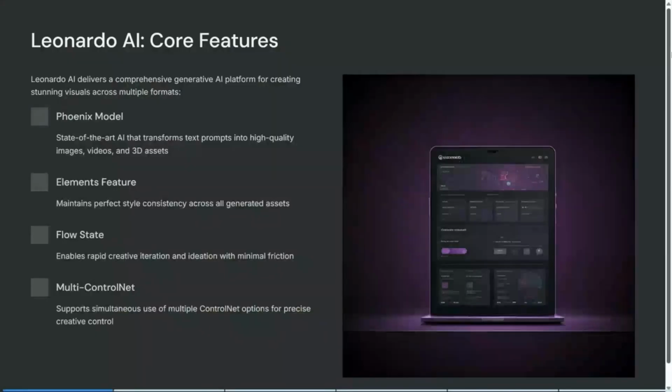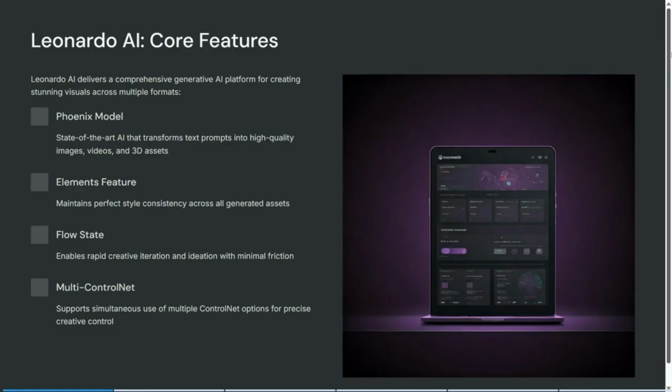Leonardo.ai and Stable Diffusion are both amazing AI creative suites. Today we're going to put them head to head and figure out which one is better. Okay, so Leonardo AI was probably one of the very first image generation software that I ever used. And when I started using it, it was amazing. Let's get into some of their details.